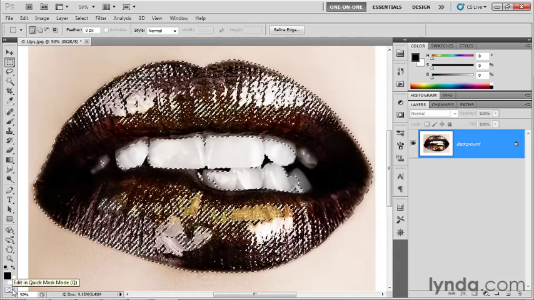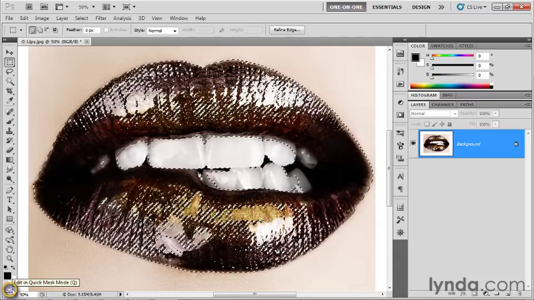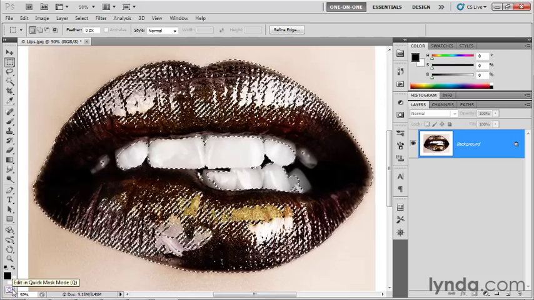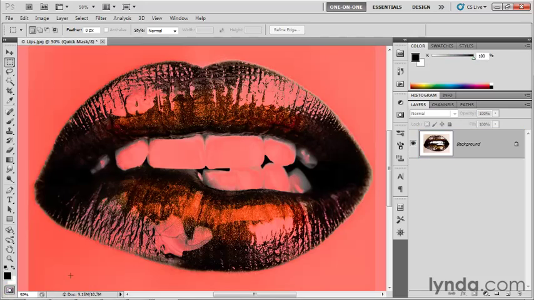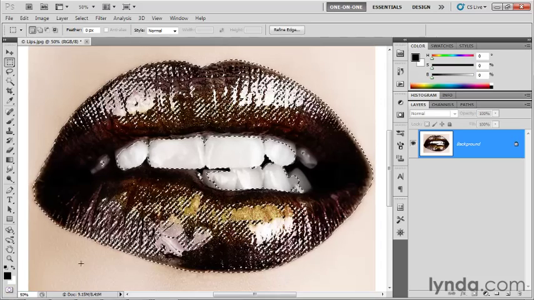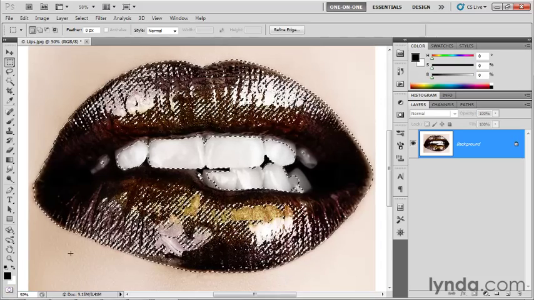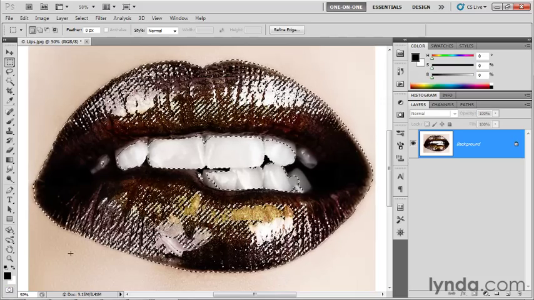Right below the foreground and background colors is this guy, which allows you to enter and exit the quick mask mode. So if you click on it, you're going to convert the selection on the fly into a mask. And then if you click again to exit the quick mask mode, then you'll convert the mask back into a marching ant style selection outline. Now, I have to tell you, there's nothing particularly quick about the quick mask mode, just like the quick selection tool.